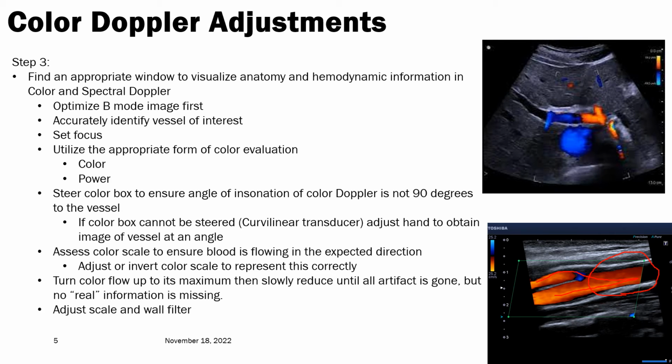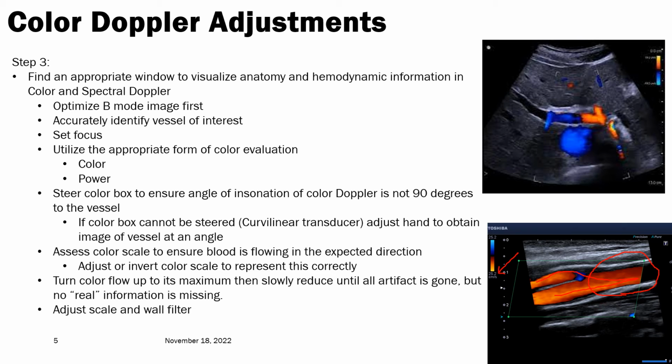So you would want to increase your scale, because what's happening is the flows that you're seeing in a blue area would be beyond the velocity of the flow that you have your scale set at. So when you go beyond that flow, it wraps around and starts demonstrating the color at the opposite end of the scale. So if you're seeing that aliasing, just increase your color scale and that should resolve it for you.